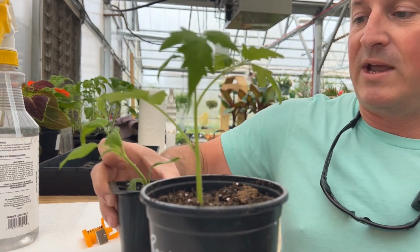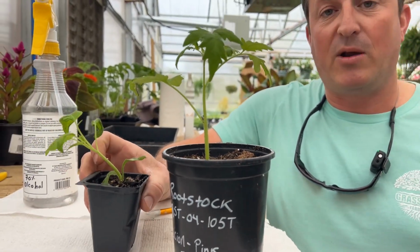I'm going to show you just how easy it is to graft tomatoes. So as you see here, we've got our tomato rootstock, and we have got an heirloom pink brandywine tomato.